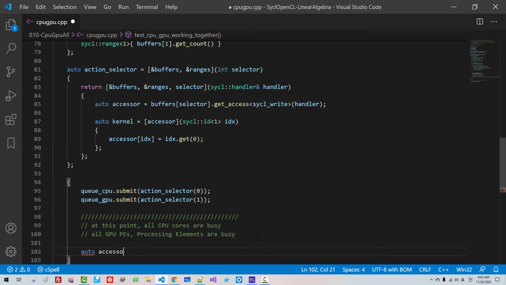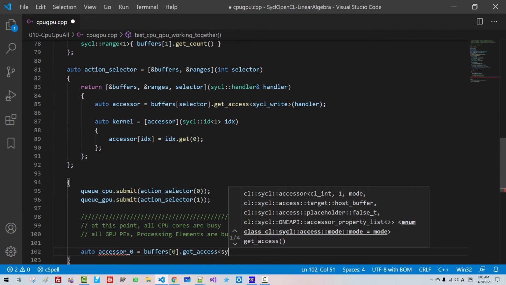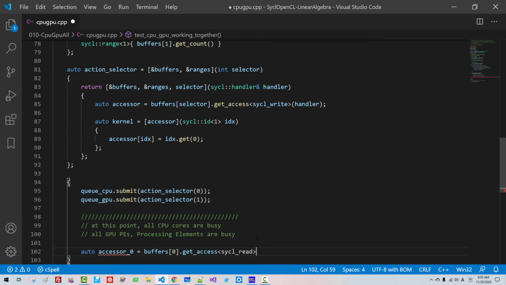Auto accessor 0, buffers 0, get access, SYCL read. Wait until buffers 0 is released by the CPUs.